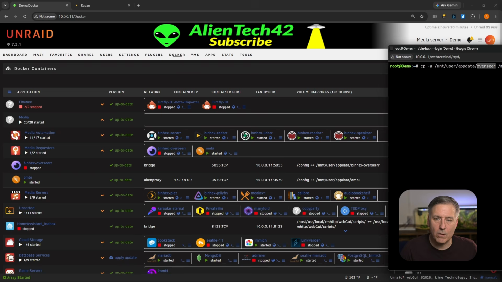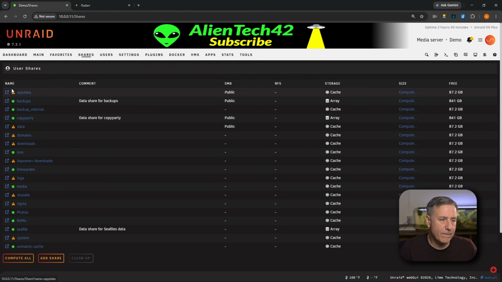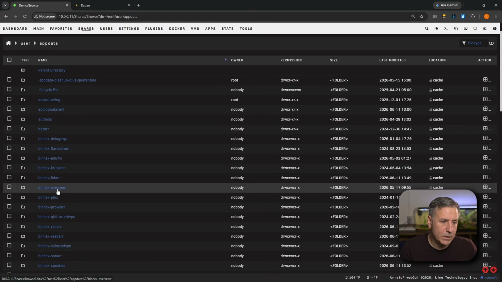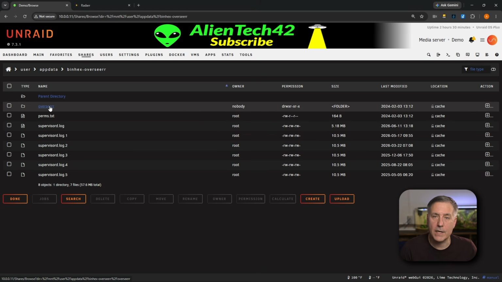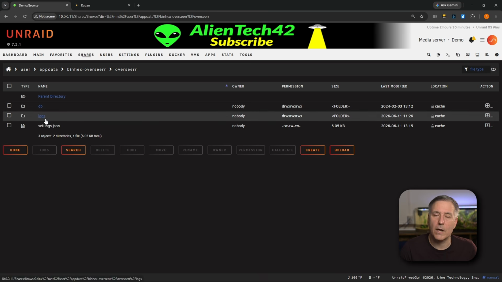Just going to drag the terminal window off to the side. Back in Unraid, I'm going to go to my Shares tab, find our app data folder. Over on the left side of it, I'll click on the little browse icon for it. We'll look in the list. I'm going to find mine, which is, like I said, binhex-overseerr. Click on the text. It'll browse to the folder. Here you'll see there's another Overseerr folder inside of there. Open that up, and here you'll find the settings, the DB, and the logs.